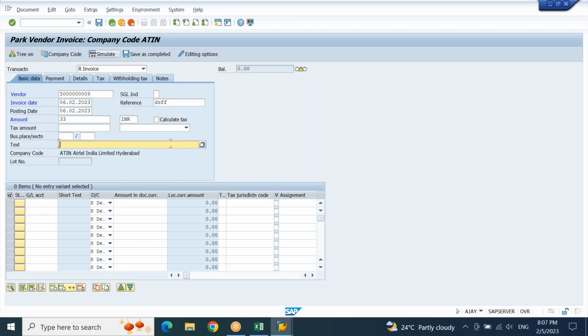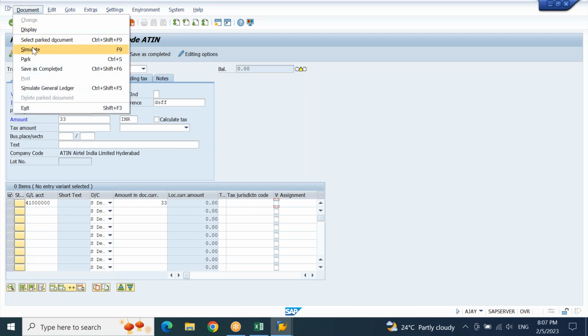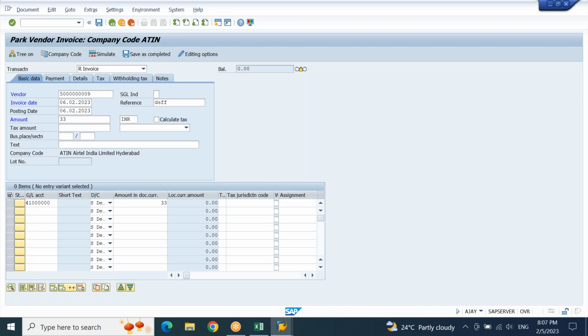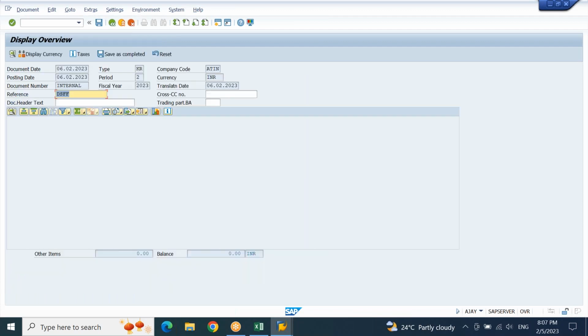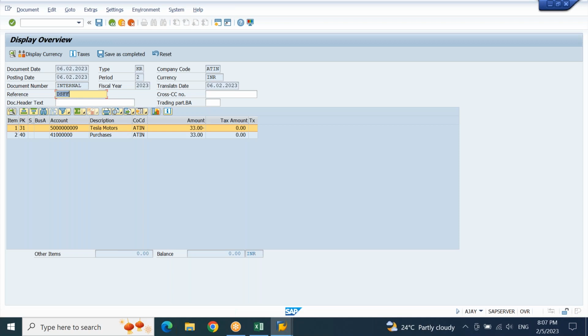Some amount. GL. Not giving profit center. It's only about simulation. Now on simulation, do you find post? It disappeared. This simulation post disappeared from your FB00 setting. Clear now?